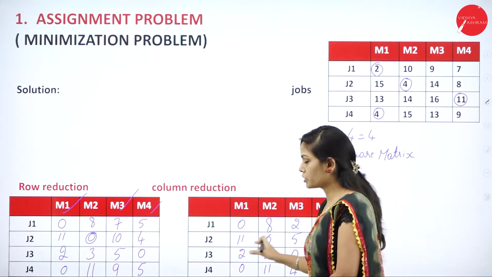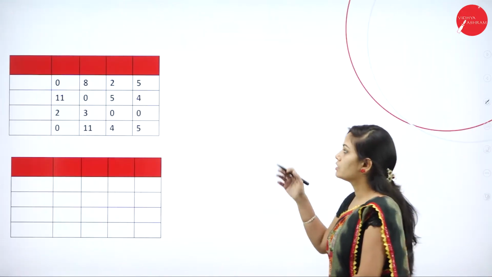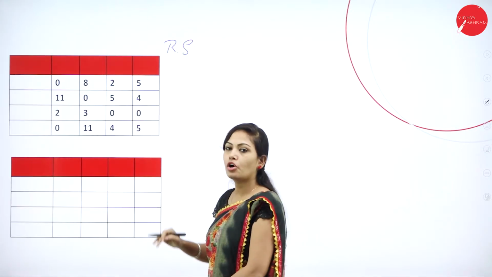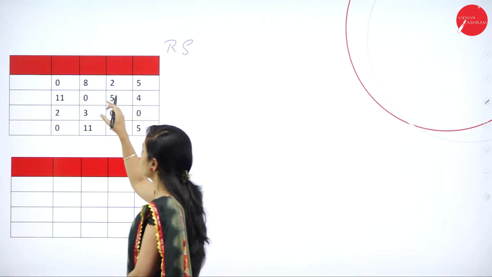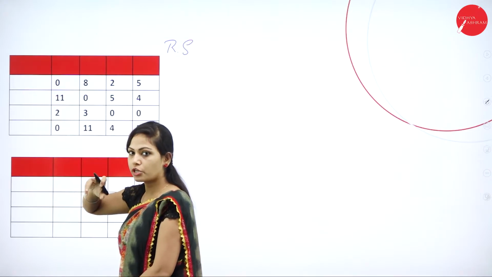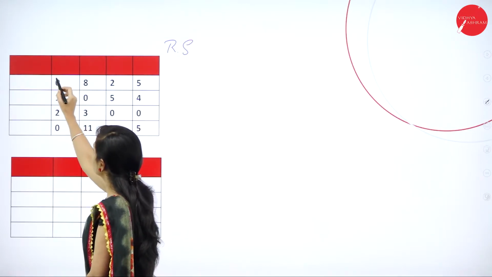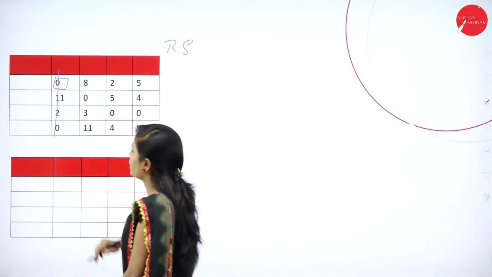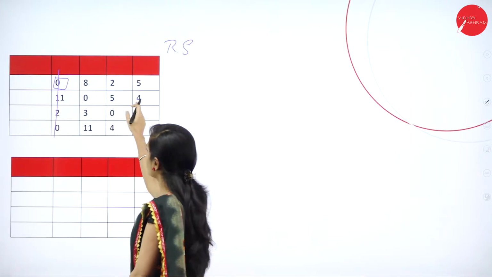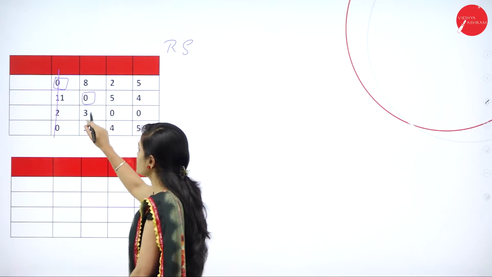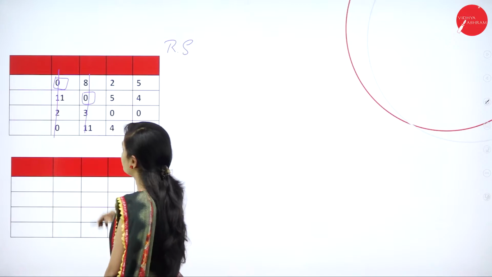Once you have the column reduction values, you can easily do the row scanning and column scanning. For finding the optimal solution, we have to scan the rows and columns. So here I will do the row scanning now. In the first row, we have one 0. If you get 2 zeros, you have to skip that row. So in the first row, I have one 0, put a square box around that 0 and put a vertical line. And in the second row, you have one 0. If you get 2 zeros, just skip that line. Put a square box around that 0 and put a vertical line.